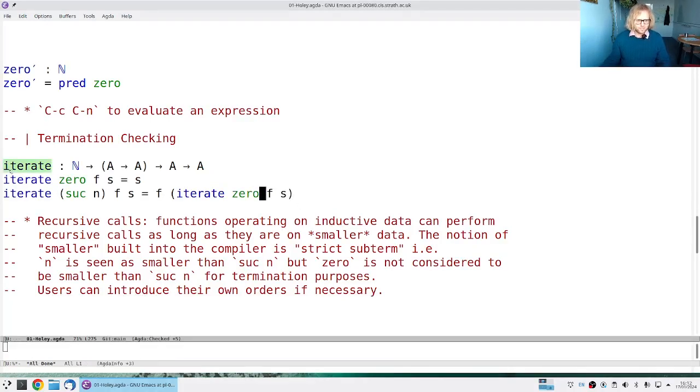Yeah, so that's okay because 0 is not doing a recursive call, but I couldn't do n minus 5, for example, because that's not a subterm directly of this. Right. Okay, but I want this n here. So it's necessarily a bit stupid, because you have to be a bit stupid if you're a computer trying to do termination checking, but most of the time it's okay. And there are ways to do what you want with a little bit more work, but hopefully we won't have to do that for a while. But the basic idea is you try to write your function, recursive calls are okay, as long as they're on smaller things. And if Agda is happy, then you can be happy. If Agda is not happy, then you can start worrying about it.